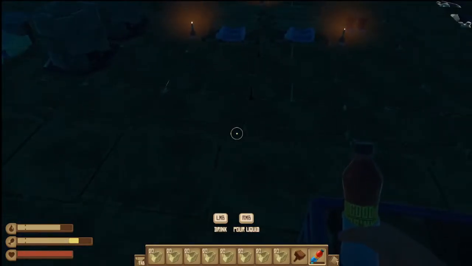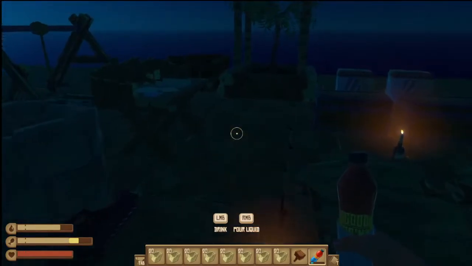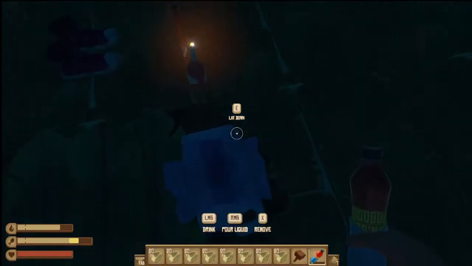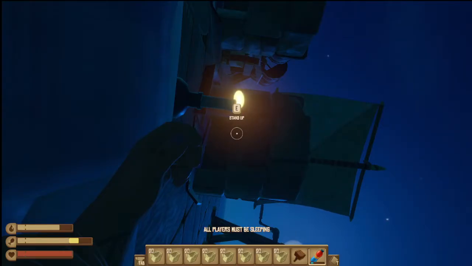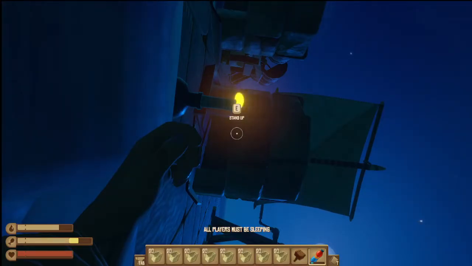Very cool. Actually, let's go to sleep real quick, so I can do this in the daytime. Sleep. Oh, yeah. Sorry. Got a little concentrated there on organizing. Yeah. All right. It's okay. Just go to sleep, and then when we wake up, I can start building.